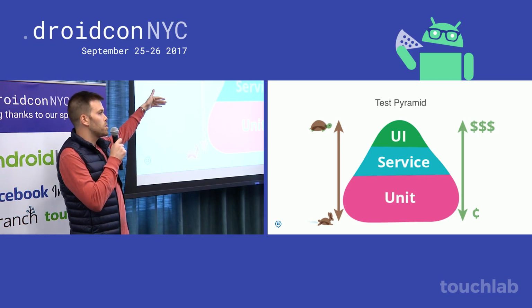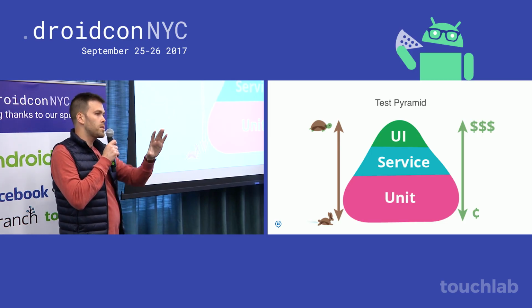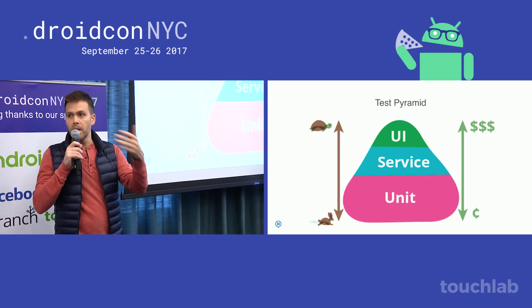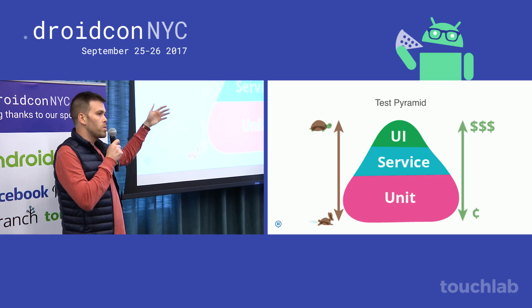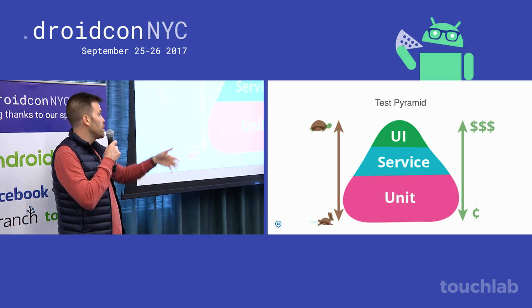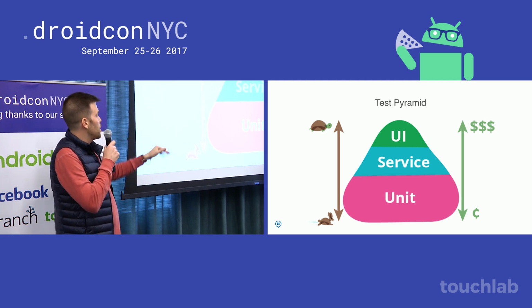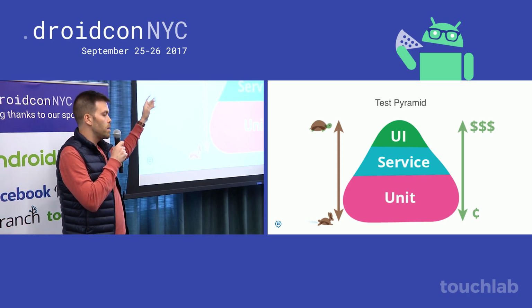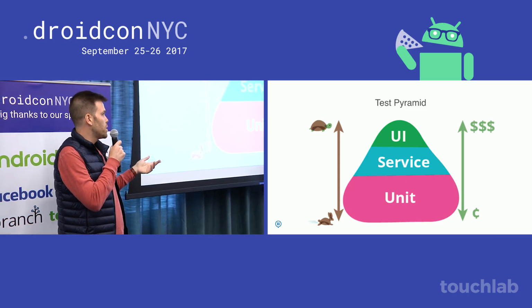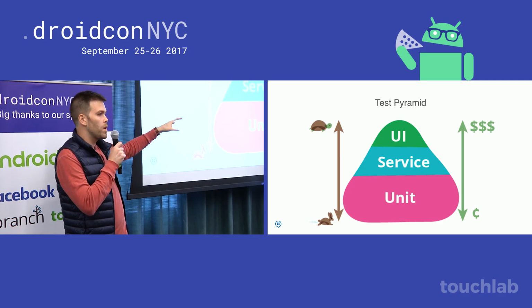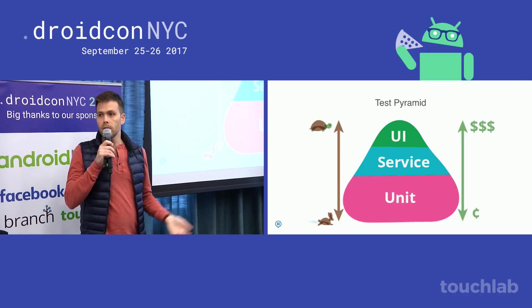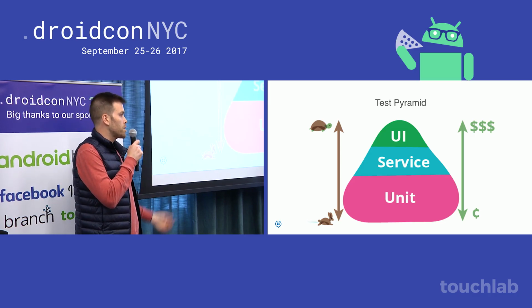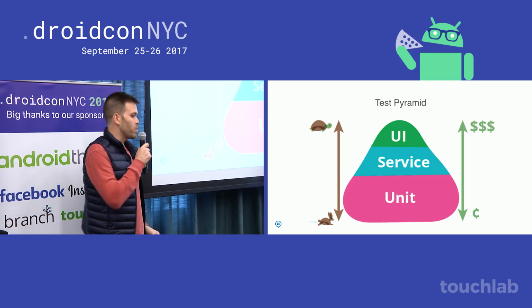One step up from there is your service or integration layer tests, which test how multiple components interact with each other without necessarily having to run your full system from end to end. And then finally, for those things that can only be tested through the UI, you have your UI layer tests. Now, also represented here is the idea that as you move up the pyramid, your tests become slower and more expensive and somewhat difficult to maintain. And so that's why we want to favor the low-level tests and use the higher-level tests only for those things that are difficult to get into the unit test harness, like the Android framework.